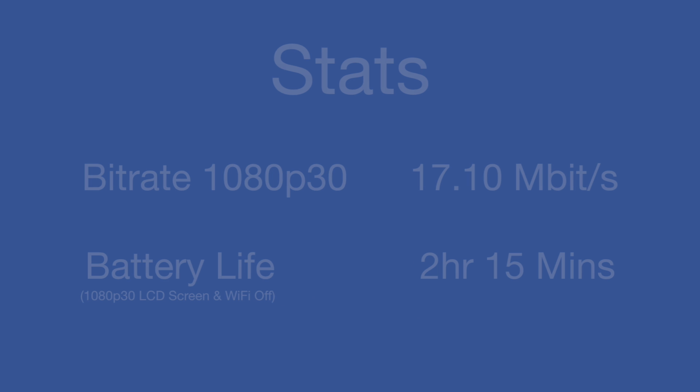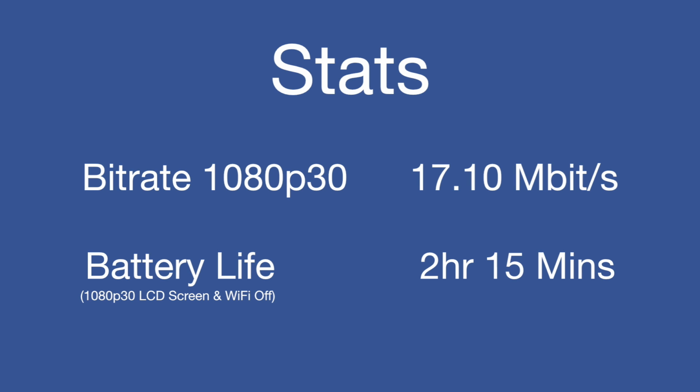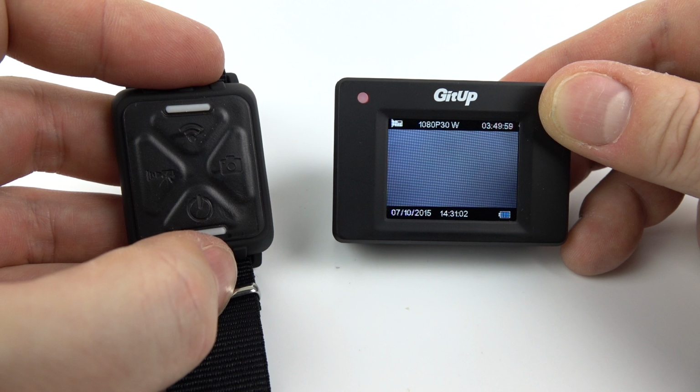Now as far as stats for the Git1 goes, the bit rate 17.10 megabits a second fixed bit rate. The battery life, I got 2 hours 15 out of one battery that was fully charged, 1080p 30 with the LCD screen turned off and of course Wi-Fi off as well. Now I'll show you the optional extras I got.